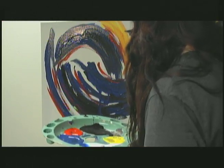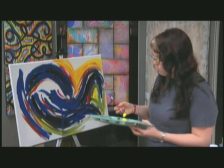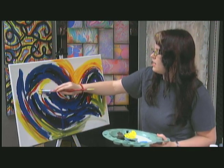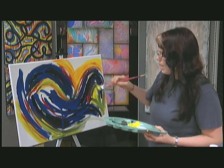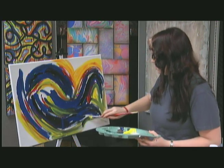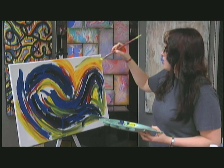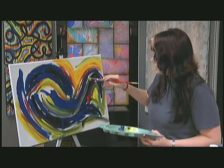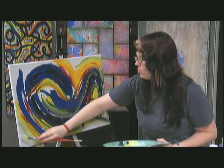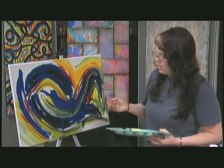By the end you should have a really amazing piece. If you don't want your colors to mix and want a very solid color state like the painting at the beginning, you would need to paint each color separately — paint the black, let it dry, then paint the red and let that dry, then the blue. If you use a different medium like watercolor, you definitely have to let the colors dry because it will mix all together and you'll just have one giant color. With oil, it's a lot easier to blend if you want a very smooth color transition, because oil is a very thick paint.